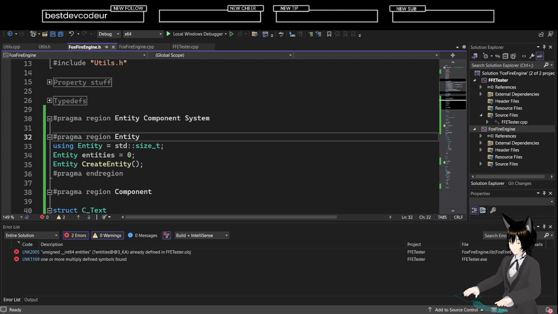I think what I need to do is have a definition header guard. C++ define header guard for def. What is going on here? Dude, stop it.